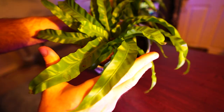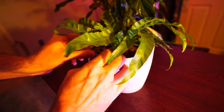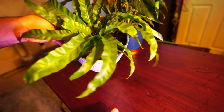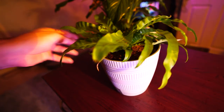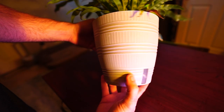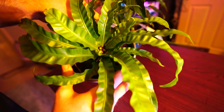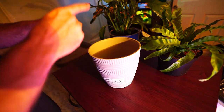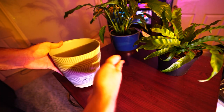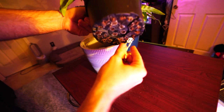The plant I actually wanted is right here — isn't that lovely? This is the Hurricane Bird's Nest Fern, which is one of the Asplenium antiquums. It's called Hurricane because it has this really cool swirly pattern. I was happy to see this at the store — I've wanted one for a while but didn't want to pay the outrageous online prices. Costa Farms is selling them and they should be available at most big box stores. This plant does not need to be in a self-watering container, so I'm going to swap things around.